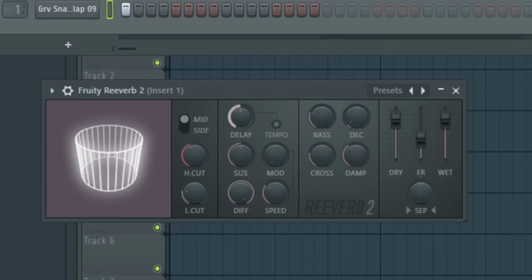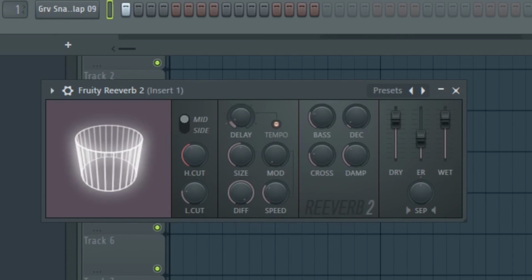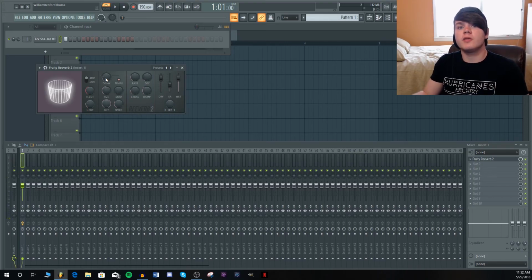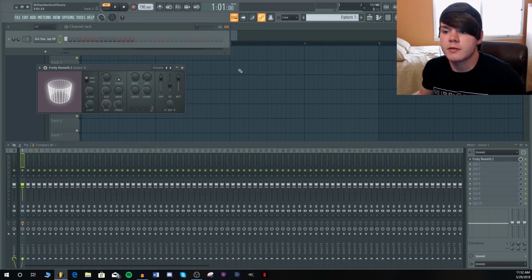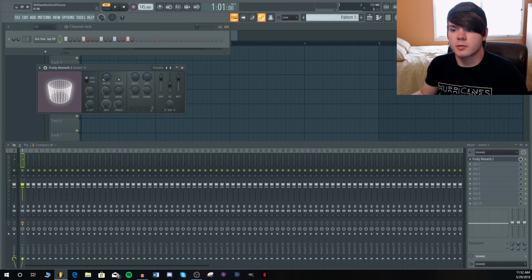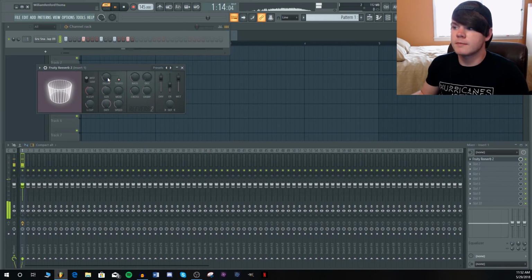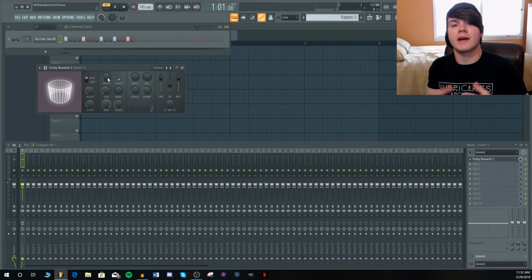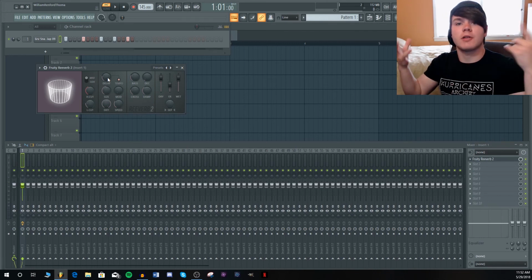You also have your little delay here, but now there is a tempo sync button as well, so you can do something like this. And I find this really fun to use if you have kind of a complex pattern. It can be really fun to use on a pattern like this. Let's just turn it up to the second one. It adds almost a gating effect to the reverb, which makes it have a lot more movement.